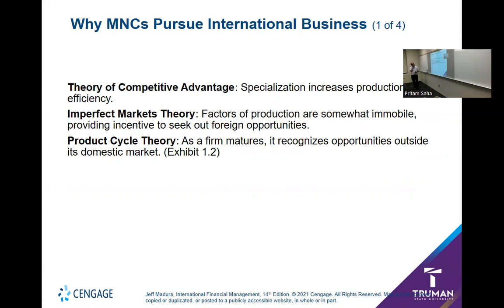So the idea is just know the basic definition and basic differences for these three concepts, three theories. One is trying to say different countries have different expertise. Second one is trying to say those resources are not transferable very easily. And third is trying to say if anyone established a company able to satisfy the local demand and is now getting popular, getting more reputation, they go outside to sell their product, right? Product cycle theory. Know the definition, know the key differences.